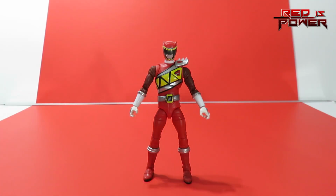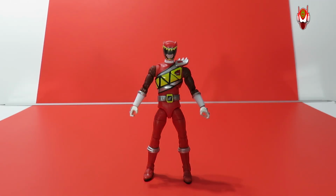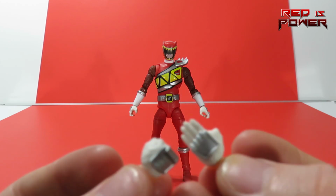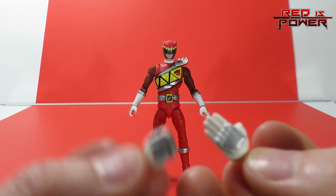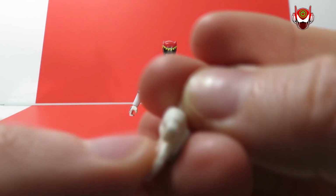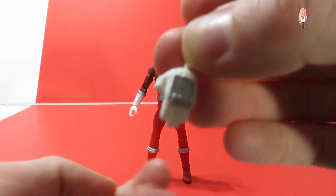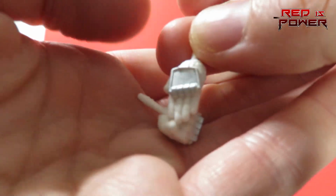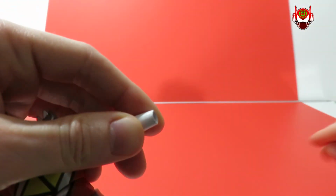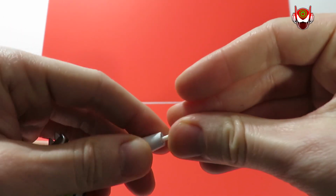So Dino Charge Red Ranger is actually packing a lot of posability, but let's talk about accessories count, starting off with some interchangeable hands. So the figure has one additional left hand and right hand, with the right hand being the ball fist and this one being open palm, like in a calm position, which my camera refuses to focus on. There you go. Hopefully that helps out. And removing the hand is just simply pull it out like so, and replacing it with this one.